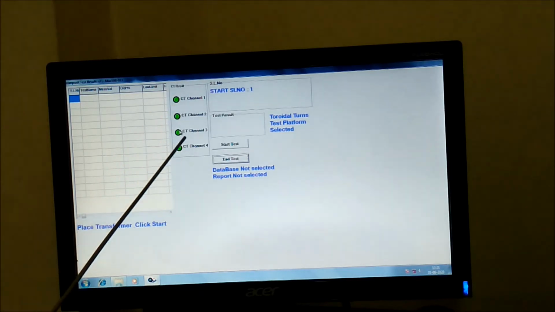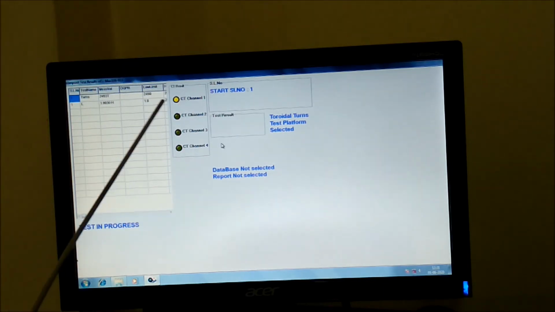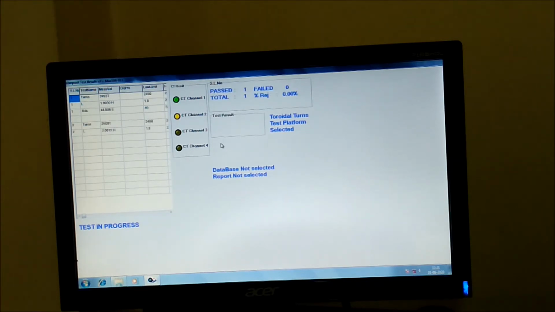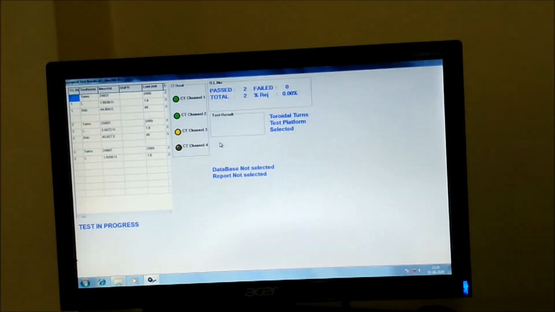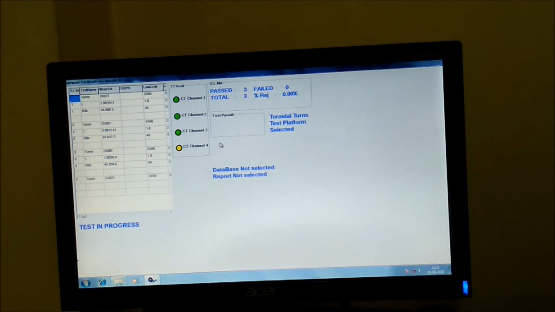These are the individual results of the CTs being tested. If the LED shows yellow, it means the testing is in process, and if it is green, it means the test has been done and passed. The same way you have it for all the rest of the CTs.